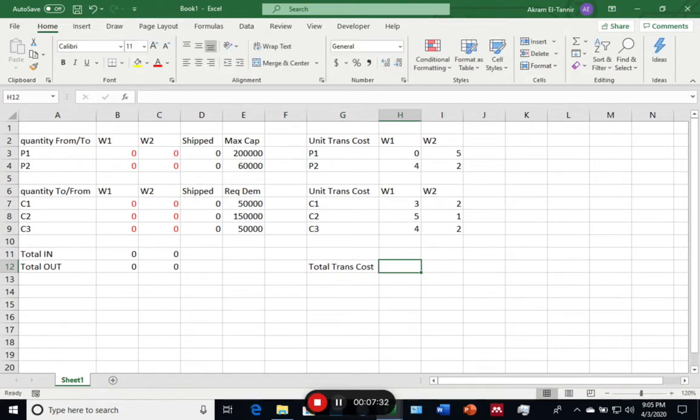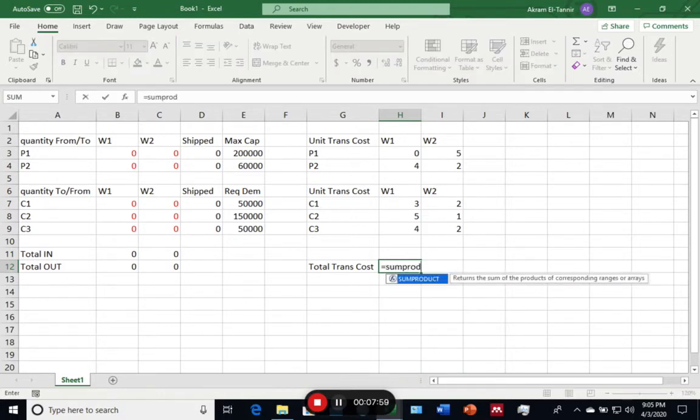To build it means that we have to multiply the quantities to be found of the shipments from plants to warehouses by the corresponding costs, and add to it also the total shipment cost that corresponds to the quantities to be shipped from the warehouses to the clients times the corresponding unit cost. For this purpose, we're going to use a function on Excel, which is called sum product.